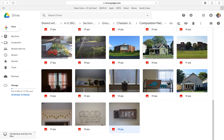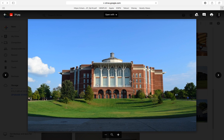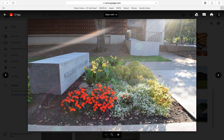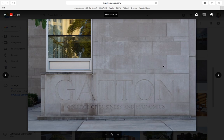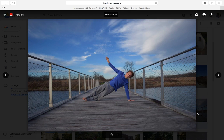But I really did like a lot of these pictures. Like this picture of Willie T looks like it could have been professional. It's really perfect. Shadows are great. There's clouds in the sky. There's only two, and it looks really nice. So this is one of the good ones, I would say. But overall, I think you did a really good job with how you set things up and how you aimed the pictures. And a lot of the different sunlights and textures look really good. Like this is super cool, even though it's kind of plain. You just see it and there's this pop of reflection, which is super awesome. But other than that, all these pictures are really, really cool.